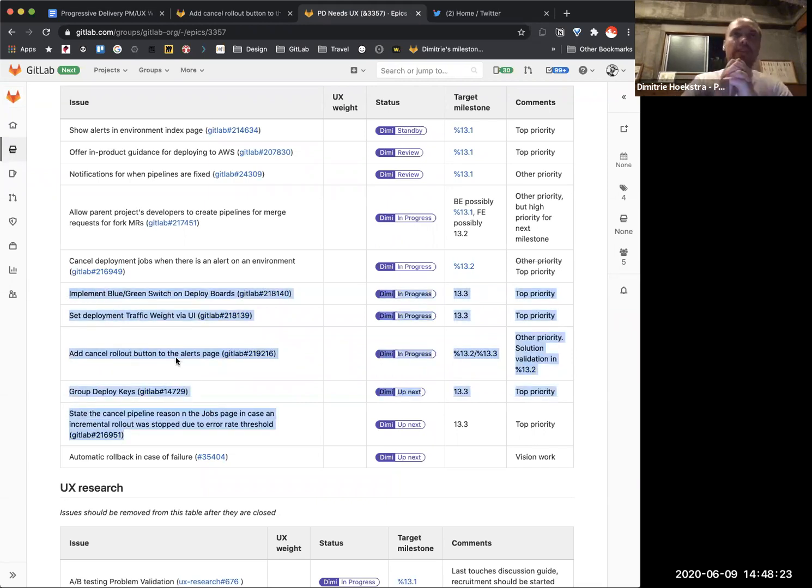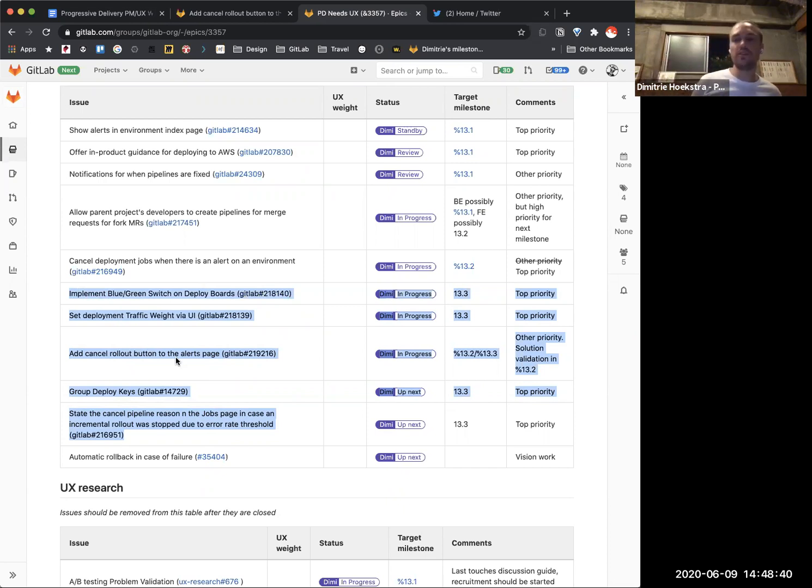The way that I'm thinking about this, I want to deliver on all of this. And I also want to deliver on all the insights from the UX research, which is probably going to go into 13.2. What do you think?